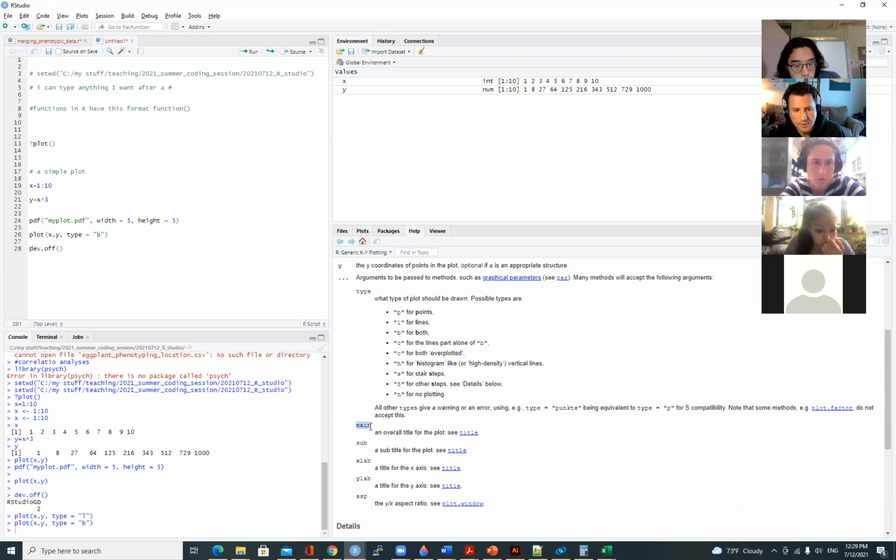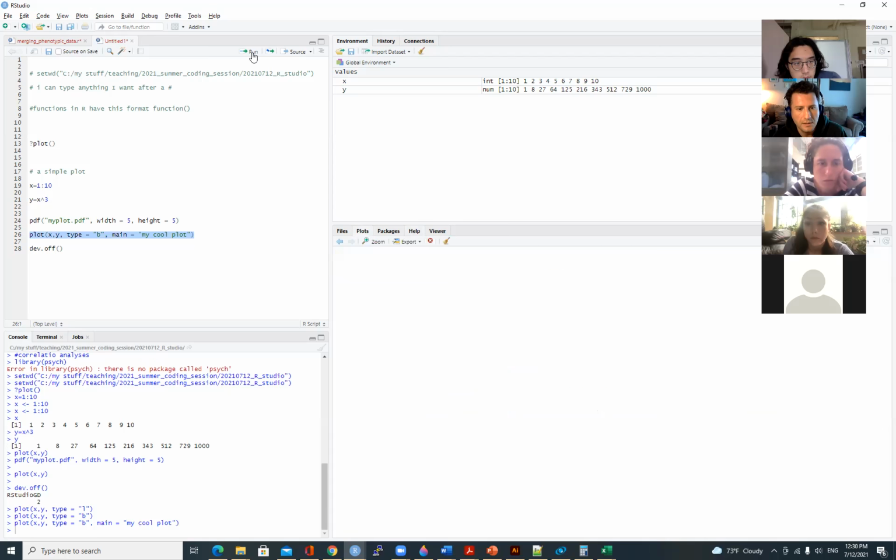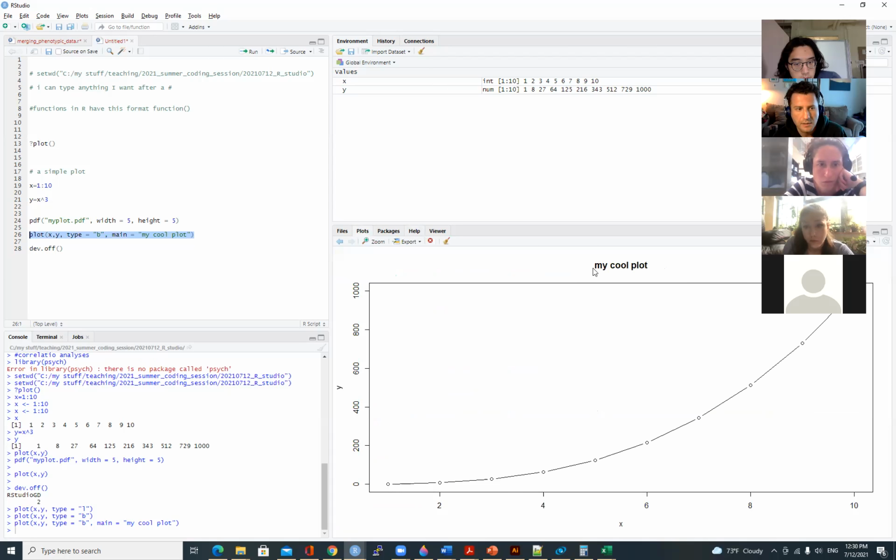So if you want to, for example, give it a title, type main equals, main meaning main title, equals my cool plot. And this has to be inside quotation marks. And if I do this and hit run, it has a title. And there are ways to change the x-axis label and y-axis label. And you can go to the help.